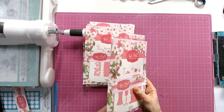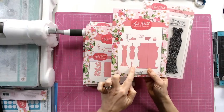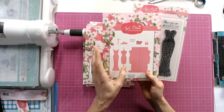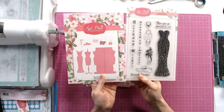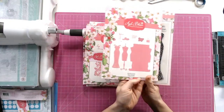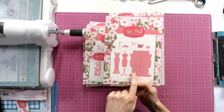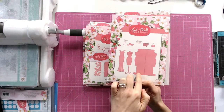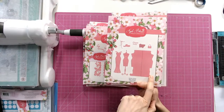Now let me just pull this band down. In fact, I'm not. I'm going to rip it. I'm going to tear it off. Let's go in properly. Look, we have got the beautiful dress form and the dress you can add on top if you want to. Classy lady. And then look at that stamp. That's a floral dress stamp, and all the sentiments and accessories you can add to it as well. So as you can see, the card, which is much larger than you see on the front of the packet, it's definitely not to scale. You can cut this beautiful slimline card with that dress form edge into it.